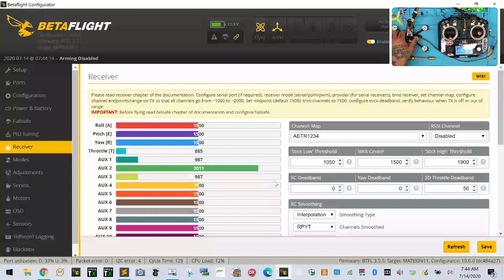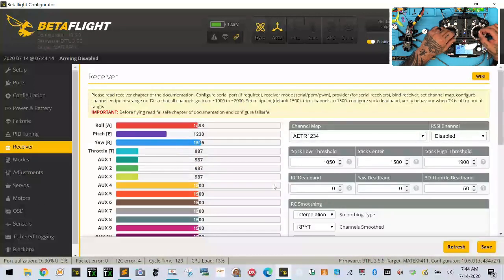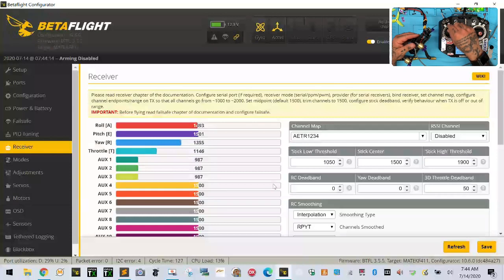Oh, well, I don't see anything now, but I see that the receiver did have a solid green, and now it has a solid green again. All right, so we definitely have an issue with the receiver going in and out. Now it's, oh, hold on a second. Make sure. Okay, so there we go.